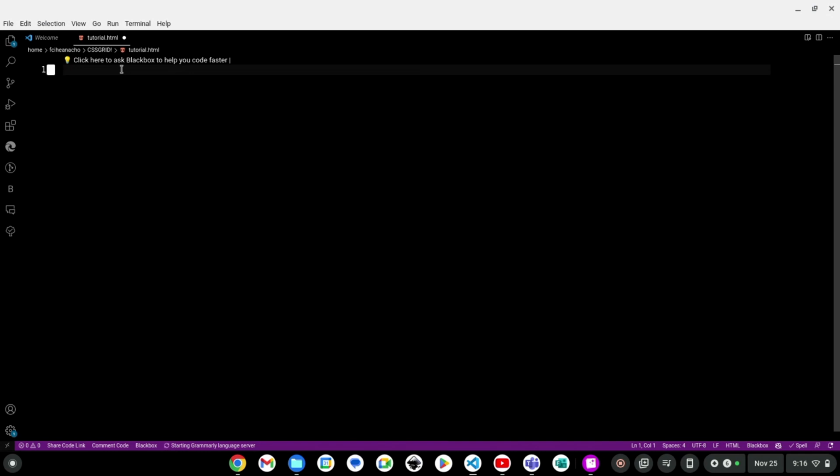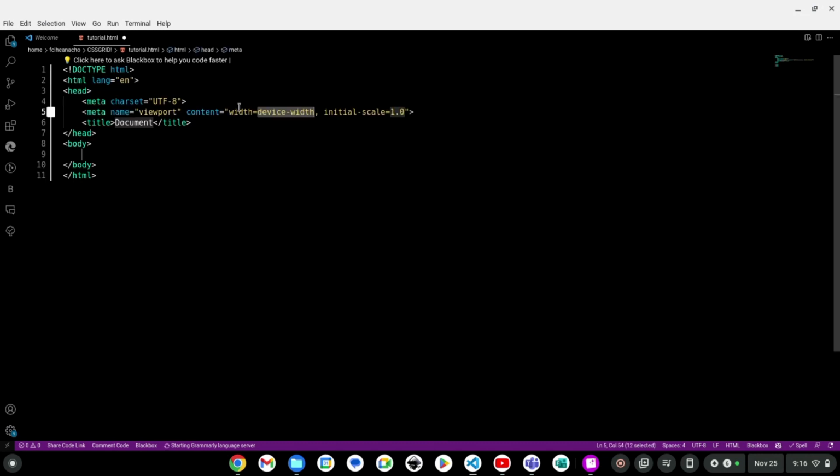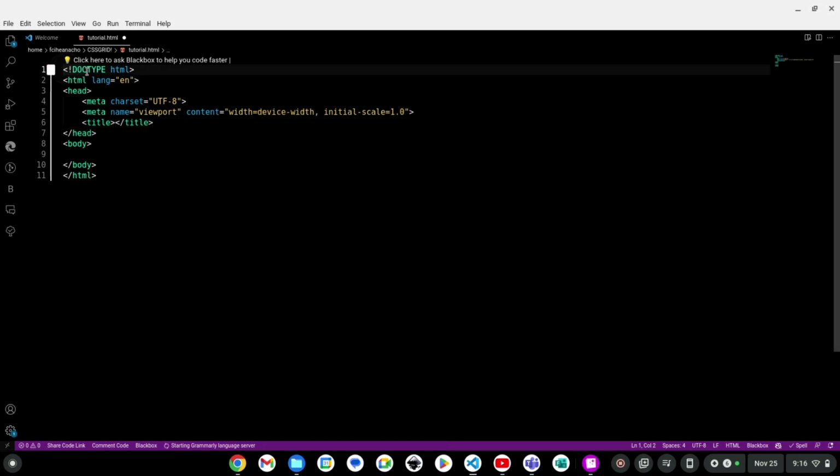Okay, so I'm going to enter HTML5. It's, as you saw, an Emmet abbreviation. It makes it easy, and also faster for us to code. I should explain all of this in case you're new. The HTML5 that we entered simply helps us set up the basic structure of our web page. What you're seeing here is doctype HTML, a declaration signaling that we're using HTML5.